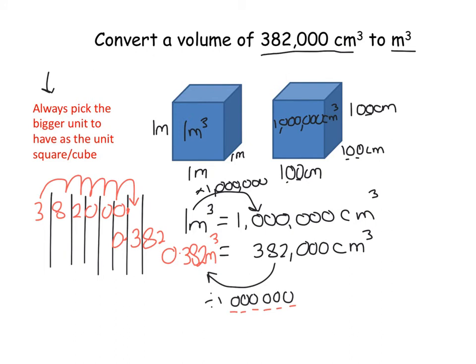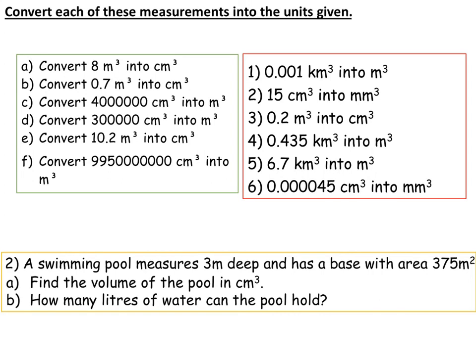Okay, so what I'd like you to do now is have a go at these questions that are on your screen. So the green focuses on the example that we've just done, converting between metres cubed and centimetres cubed. The amber is a wordy question. And then the red, you will have to draw your own cubes and figure out the conversion. So you've got some kilometres to metres cubed, etc. So have a go at those, and I'll put the answers up shortly, so can you please pause the video now?